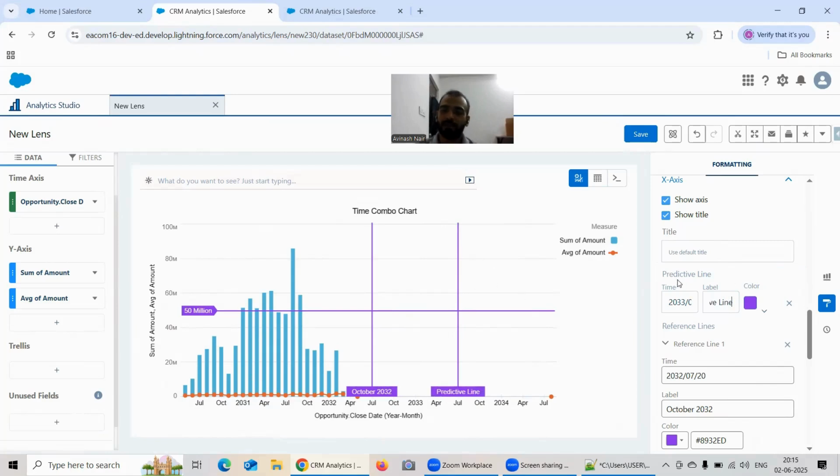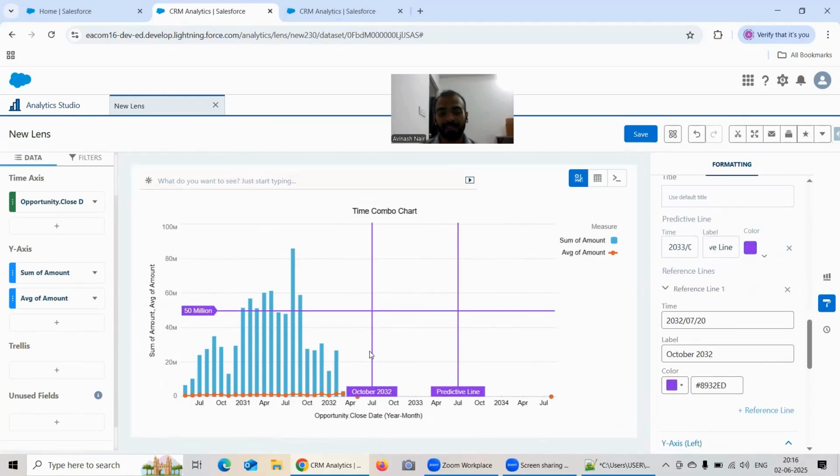So this is more like a predictive line, where there is certain data which you don't have and you want to predict that. Of course, this is more of the discovery part, but that is something we can also map over here. So we have a reference line, which is the current state, and a predictive line, which is where you want to reach in the future. So that is somewhere it can be helpful for you.